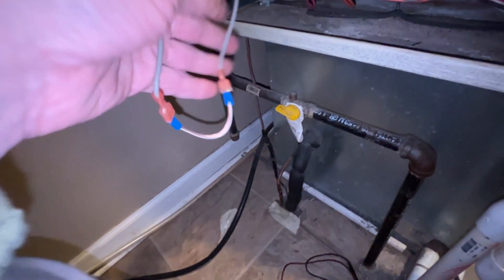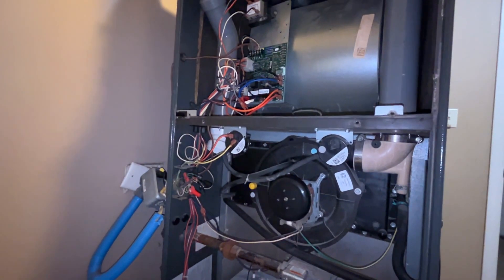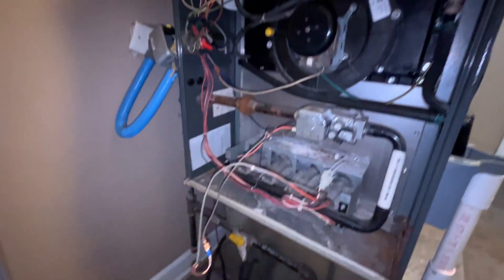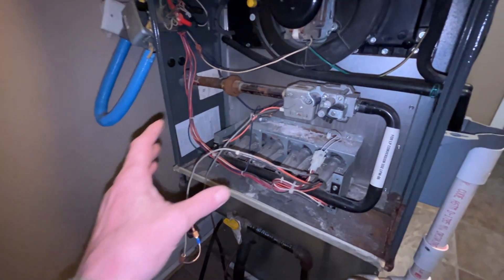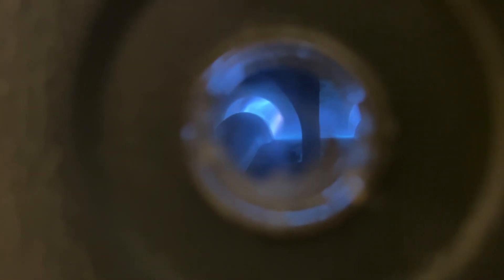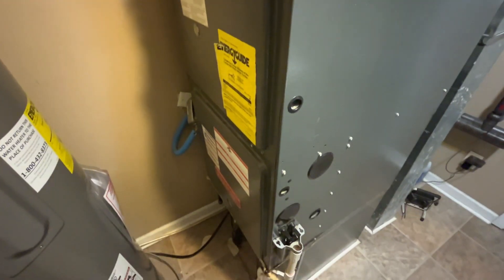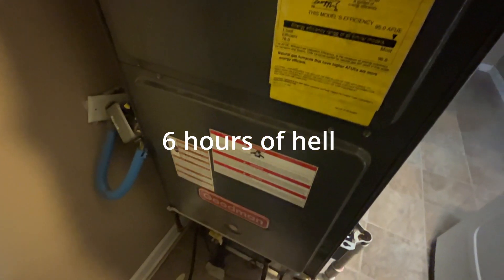I made myself a little jumper — I'm gonna see how this does; it might lock out the system after a minute, who knows. I'm gonna get all this wiring put back together in a safe spot. We're at 64 degrees now, I just turned it on, the furnace is running, and we have fire in the hole. And it only took me like six hours. So there you go — I hope this saves somebody.